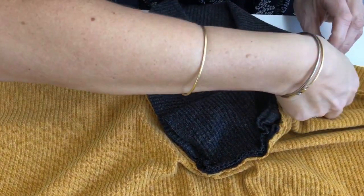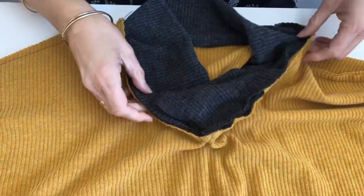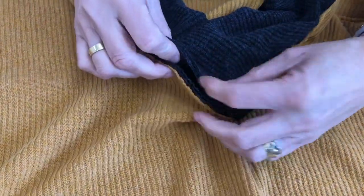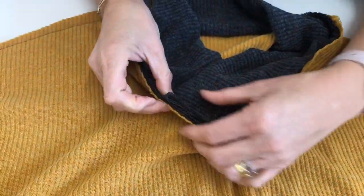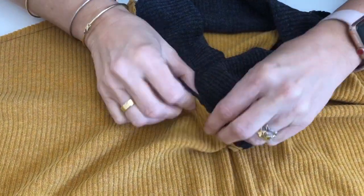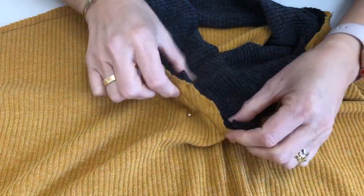Same on your shoulder seams. Okay, around to the back neck. Then we also need to pin this bit in here. So again, making sure that our raw edges are all together, popping our pins onto the mustard side, like that, because we're going to stitch from this side.